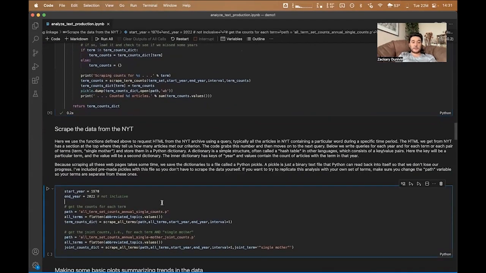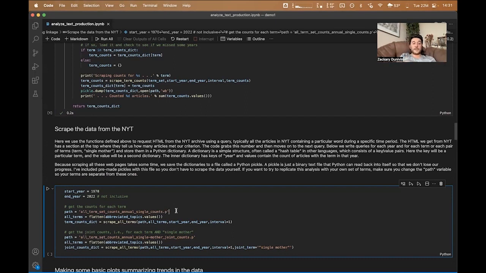So here, we're actually going to construct all of those URL queries and then scrape those numbers and store them in a dictionary. And it's actually going to be a dictionary of dictionaries. So the outer dictionary, the keys are going to be the particular terms we're using, and the inner dictionary is going to be a year and then the count.